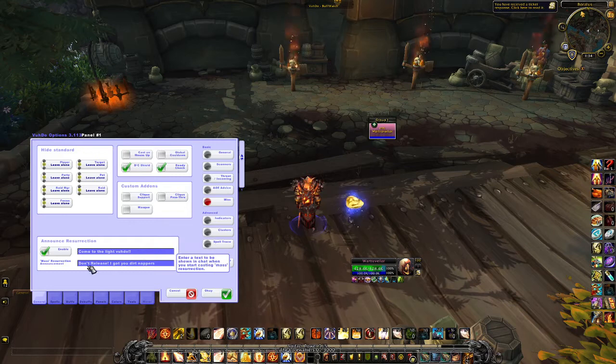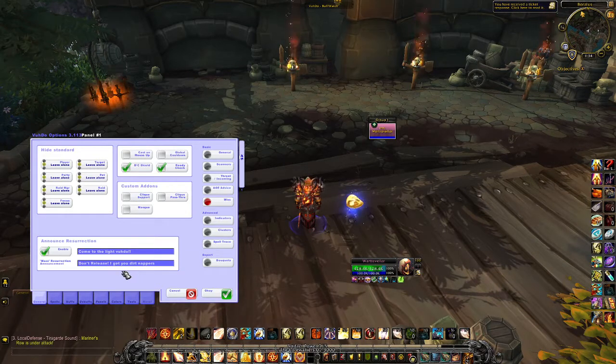Now let's say you got a soulstone on you, and you pop up at the end of a raid. Click on this one. It should announce don't release. I know people do use WeakAuras and stuff like that too to announce it, but this will just announce it too. So you can use that. Okay, that's where you find it. It's underneath the miscellaneous tab. If you don't want it, you don't have to use it.